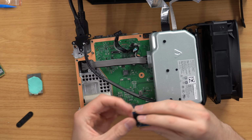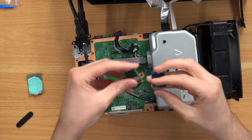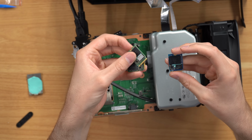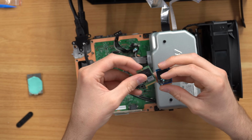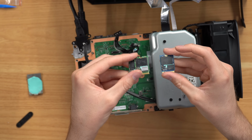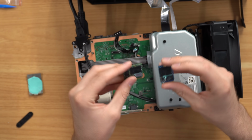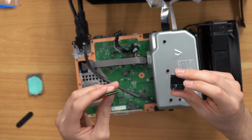So this is the original SSD. I had to buy one off of eBay. I actually bought two just to try out a couple of them. I bought two more off of eBay for $140 each, and these are Xbox Series X drives. Now these are two slightly different drives, but I have seen people online be able to clone one drive to another because they are both Xbox Series X specific drives.